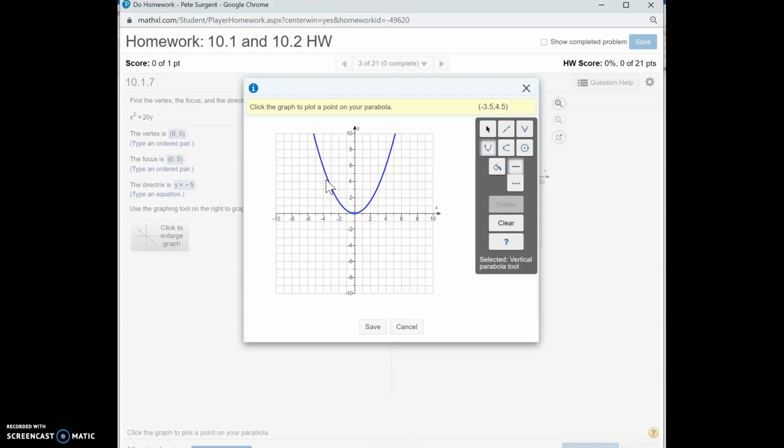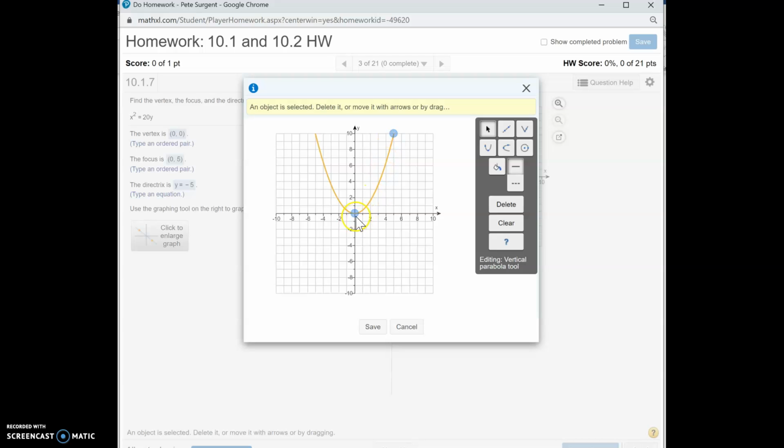For example, if I let y be 1, then x is going to be the square root of 20. That's not very helpful. If I let y be 2, x is going to be the square root of 40. Also not very helpful. 3, 4, 5. How about y be 5? If I let y be 5, 20 times 5 is 100. Square root of 100 is 10 or negative 10. So I figured out that, and you do have to play around with that a little bit. So 5, 10 should be a point, and 5, negative 10 as well.